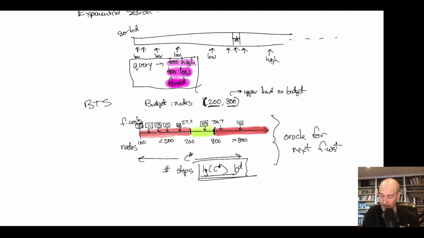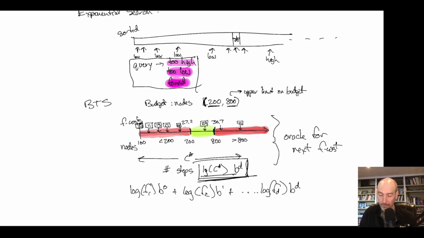If you think about C star as being the next f cost, which is going to be below C star, we're going to get basically the log of the next f cost, and then the number of nodes is going to be b to the 1, b to the 2, b to the 3, growing exponentially. If we add these up, there's going to be log f1, whatever the first f cost is, times b to the 0, plus log of f2 times b to the 1, plus all the way up to log f of d, if there's d steps, times b to the d.